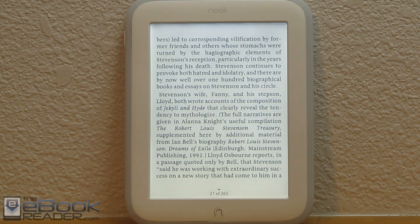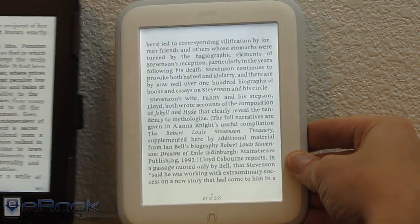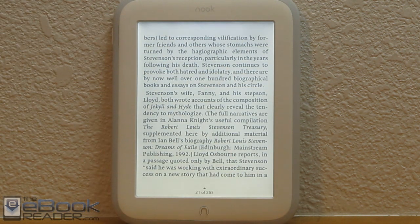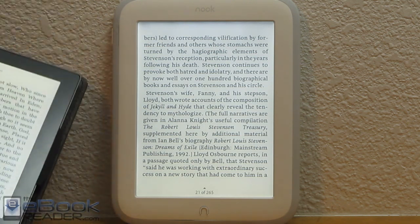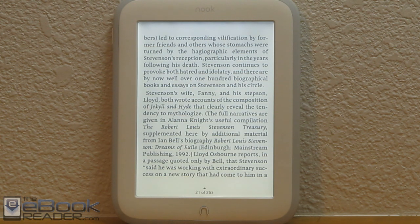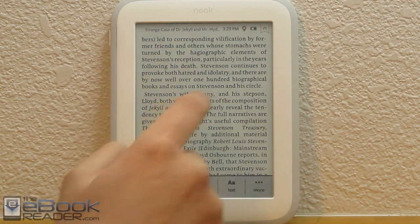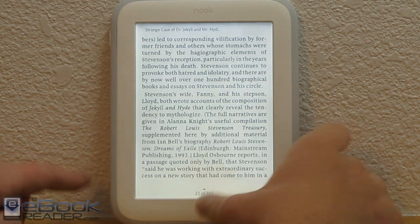Compared to the Kindle Paperwhite, the Nook stands out pretty well — the screen is very white. Barnes & Noble did a very good job getting the background color a lot whiter with the light than other e-readers. Here's the Kobo Aura by comparison — as you can see, it is much yellower. The new Nook clearly has a superior screen to the Kobo Aura; the text is much nicer on the Glow Light Nook. You can go in and adjust the brightness of the screen — I've got it at full blast right now, and about half looks good depending on your room lighting. You can also turn it all the way off by checking it off, or hold the Nook button to turn it on and off.